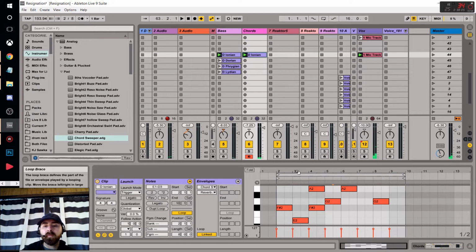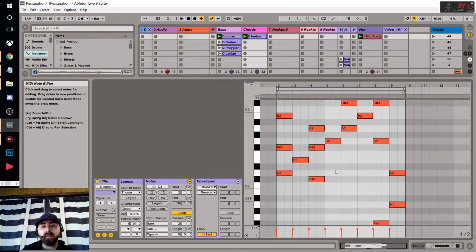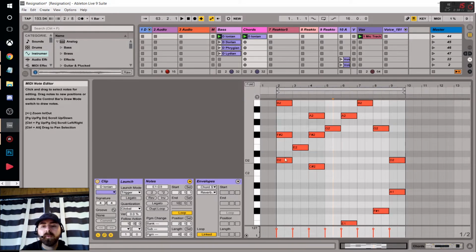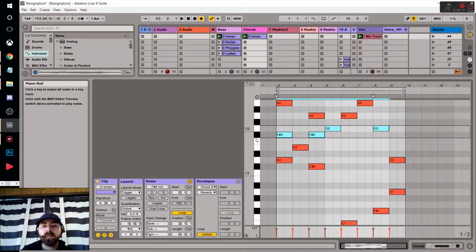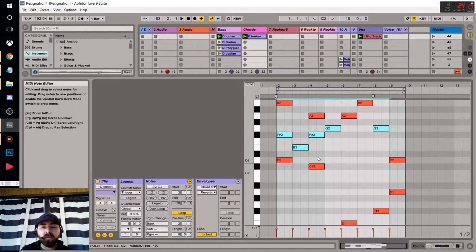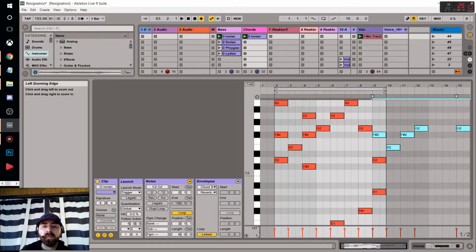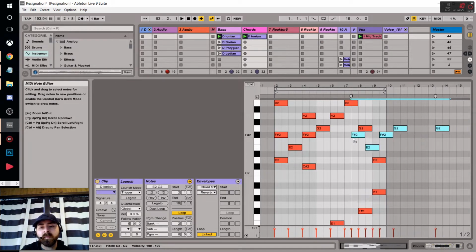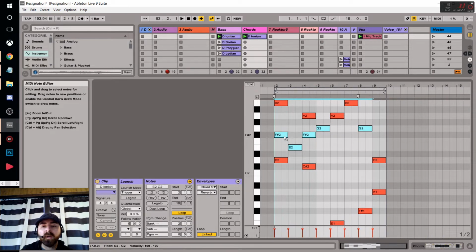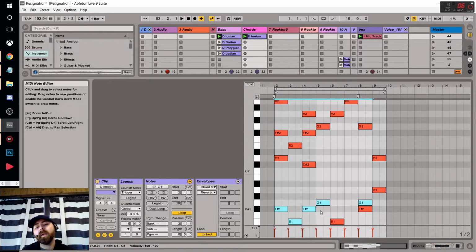Cool. All right, now we can add some. How about we do this? Let's select these notes and hit Control D. Right, so that just duplicated all those notes that I selected. I'm going to move them over here so that they're on top of these notes, and then shift down. Right, and now I have those exact same notes in a lower octave. And it's just going to add more flavor to the chords that I'm using.